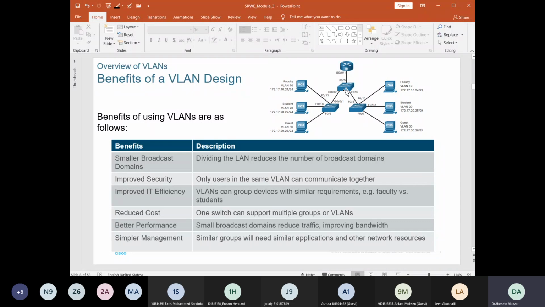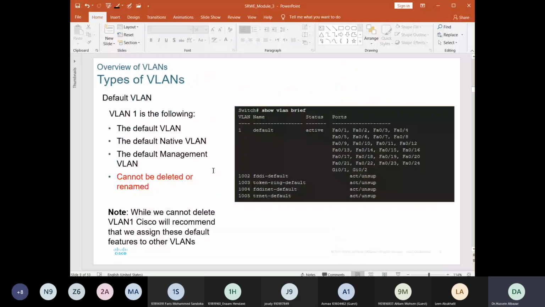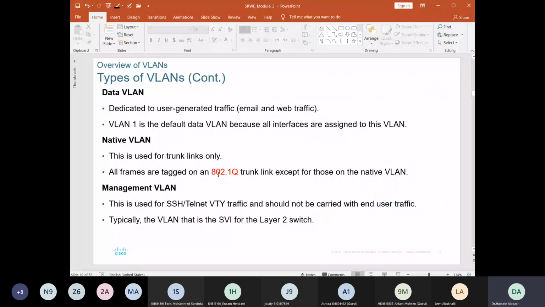Now, what action should we take when the switch port on the trunk receives untagged traffic? Simply, untagged traffic should be tagged using IEEE 802.1Q. Untagged traffic will be tagged to be sent to what?